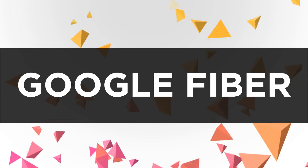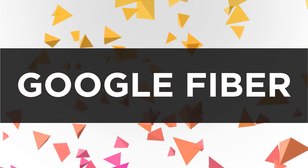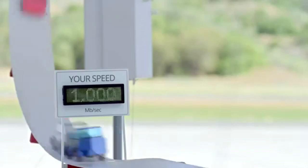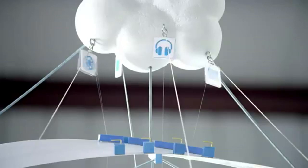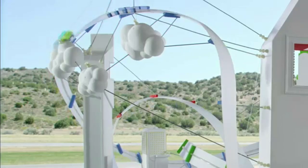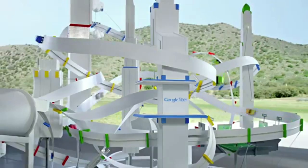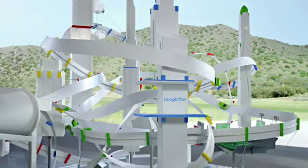Now what we have here is Google Fiber launching. It was announced a couple of years back, and Kansas won in America — they actually renamed themselves Google Kansas for a short while. This became available to all their residents within September, and it provides speeds of up to around a gigabit a second, which is insane. Also, on April Fools' Day, Google announced that Google Fiber was actually going to be an edible fiber bar instead of fiber optic internet. So that's Google for you.